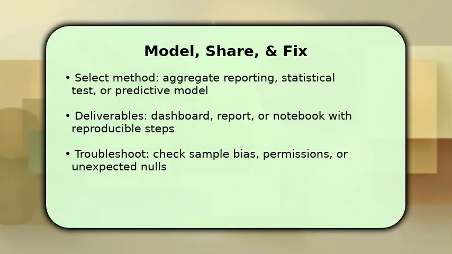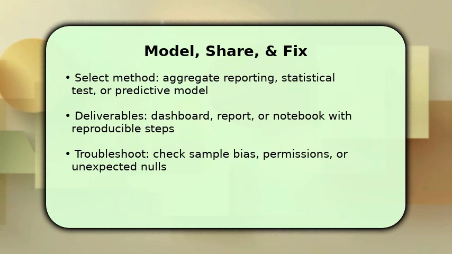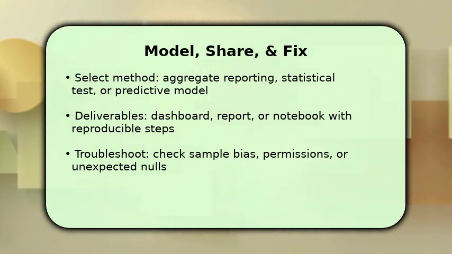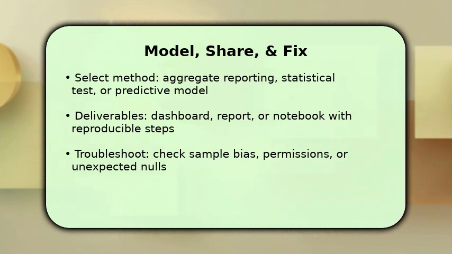You finalize by choosing the right delivery: a dashboard for monitoring, a statistical test for significance, or a predictive model for forecasts. Train or compute results on the full dataset, validate with holdouts or cross-validation, and package findings into clear visuals and an annotated notebook. Once done, publish results and include reproducible queries and data version tags.